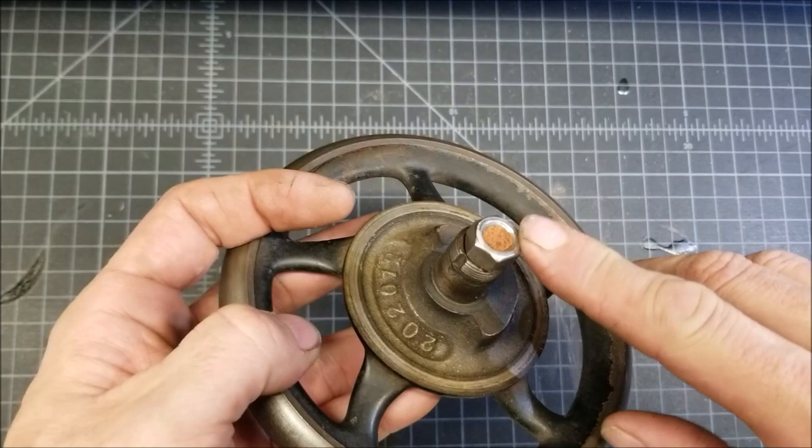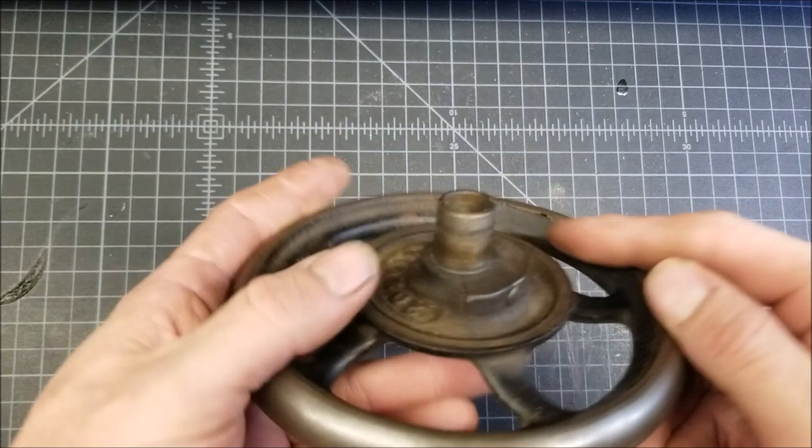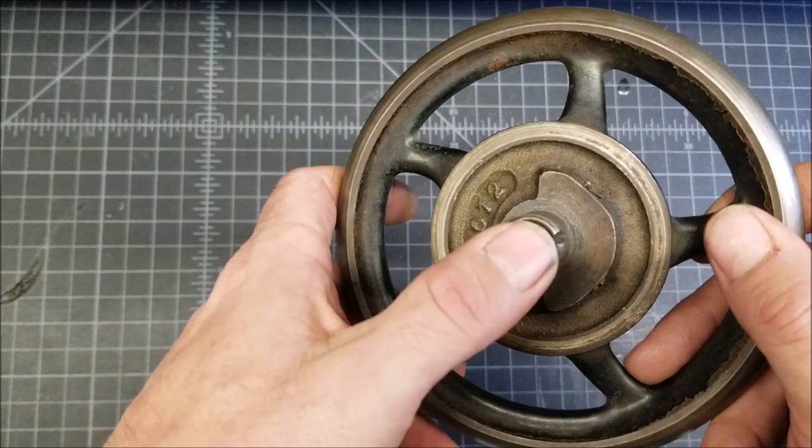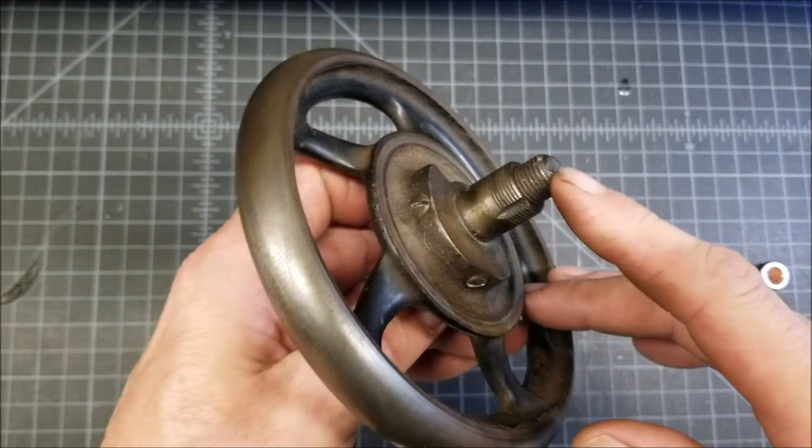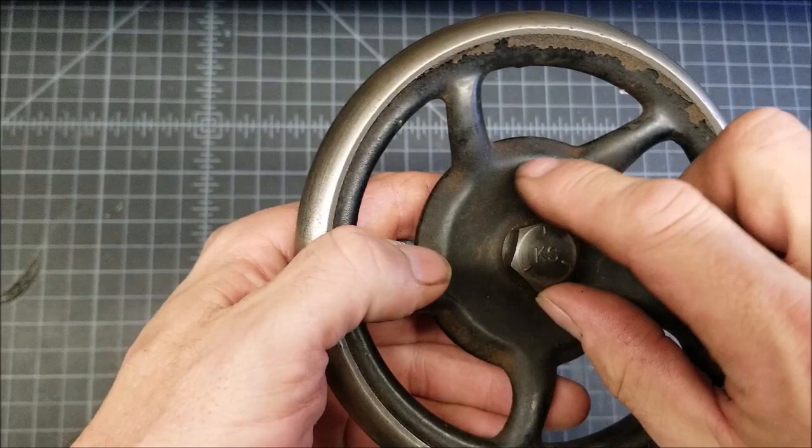Here you can see some PetroBond in the end of that bolt. I thought about machining it all off, but then I don't know. So anyway, what I want to do is fill that hole, and so I've got this bolt that fits the hole, and then I can tighten these screws and then cut this flush. But I want to do something with this to kind of round it out, something like that.